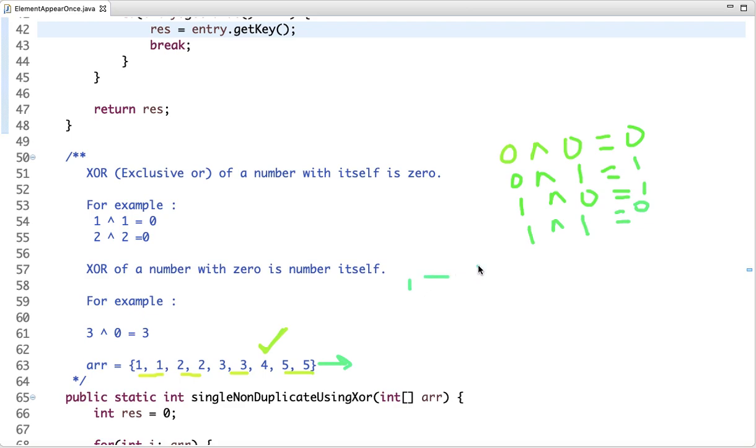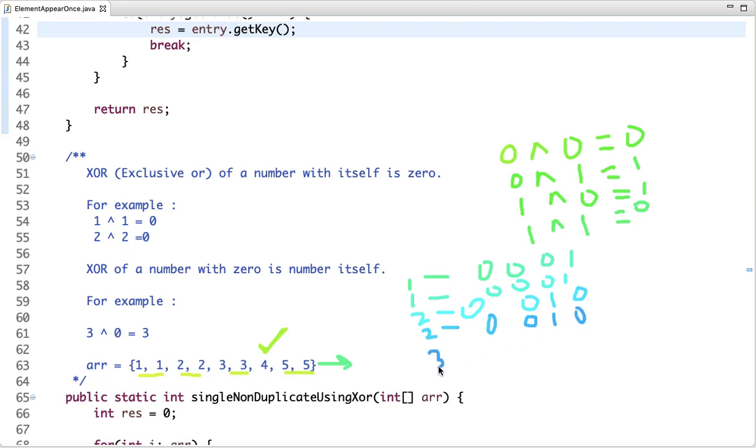In case of 1, let's represent it as 0001. Similarly, the second number is 1, so it's 0001. For 2, it is 0010. Similarly, the next element is 2, so it is 0010.